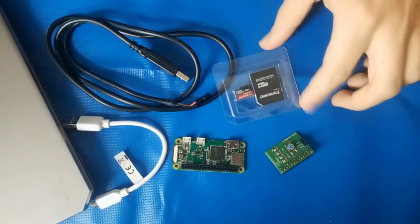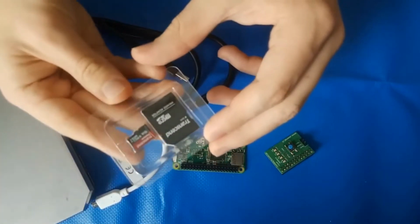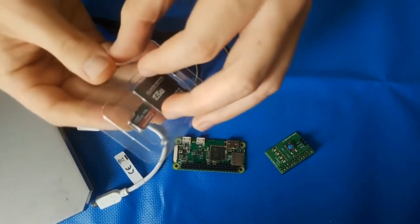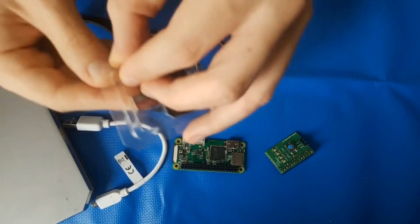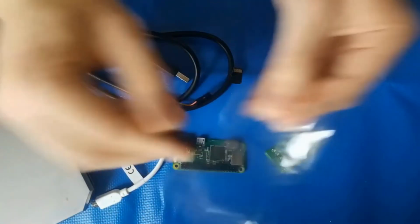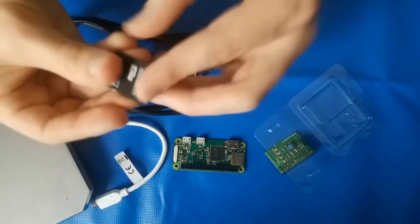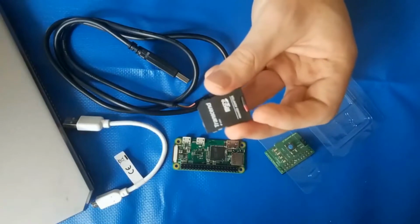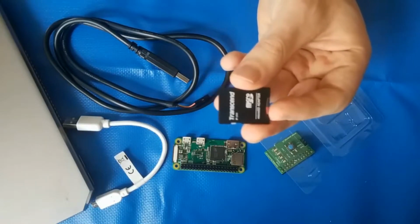Now, the first thing we should do is burn a valid image onto this SD card. So remove the SD card from its packaging, and insert it in this way. Now let's put it in our computer and burn an image onto it.